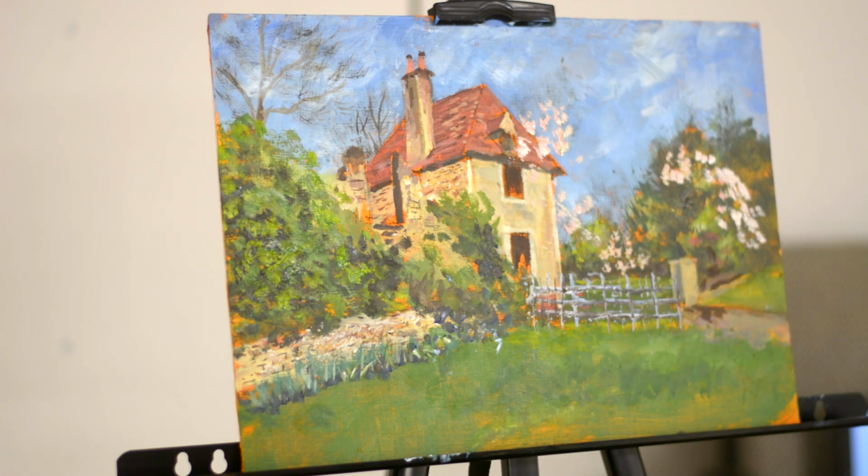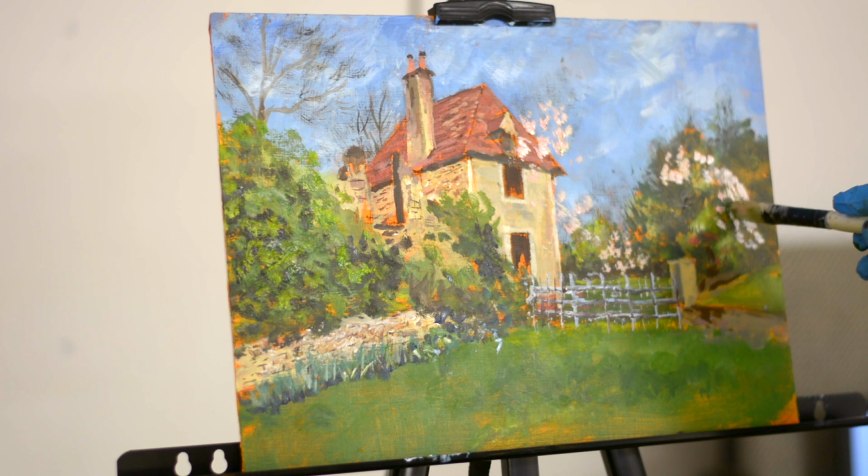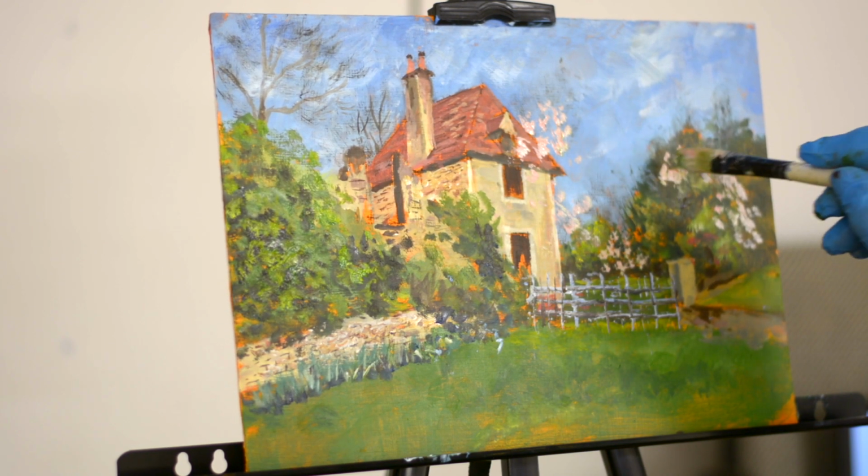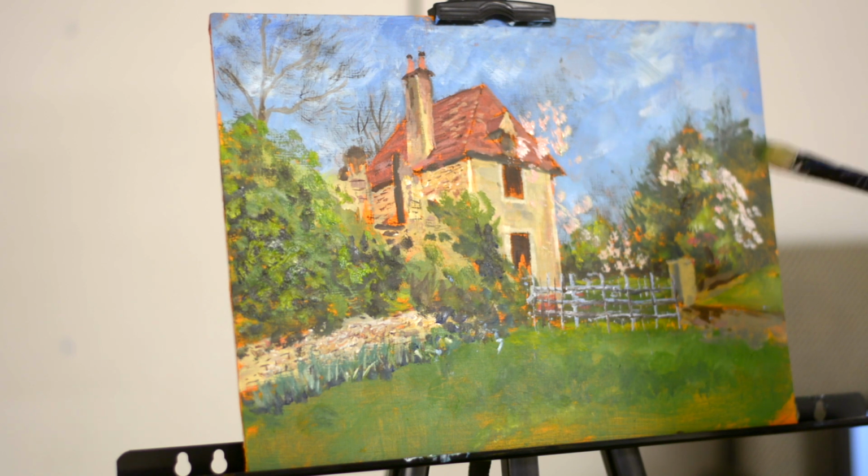And it changes colour. So I'm going to break this one up by putting some darker colours into the middle of it. So you can start with light and then you can put other colours between and overpaint it. So if the blobs come out too solid, like these ones did a bit, I can go back into the middle with the original colours. There's some darks here. Again, just breaking it down.